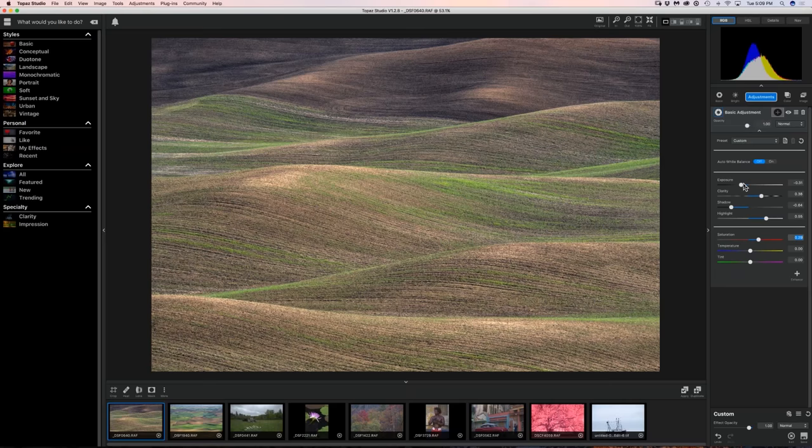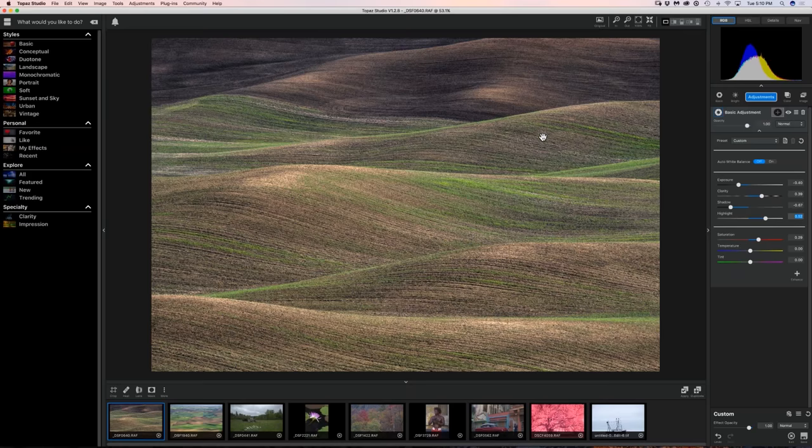Just brought the exposure down a little bit, clarity up a little bit, which is adding localized detail or contrast, actually. The shadow slider, it's not like a shadow and highlight slider in other programs where you would want to open up the shadows. It does do that, but in this case, you're going to be pulling it to the left more frequently than you are to the right, and highlights you're actually going to be bringing up to the right. But notice in the histogram, it's not blowing out my highlights. It's not blocking up my shadows. It's doing a great job of just giving us a really good conversion on that raw file. Let's go to the next one.